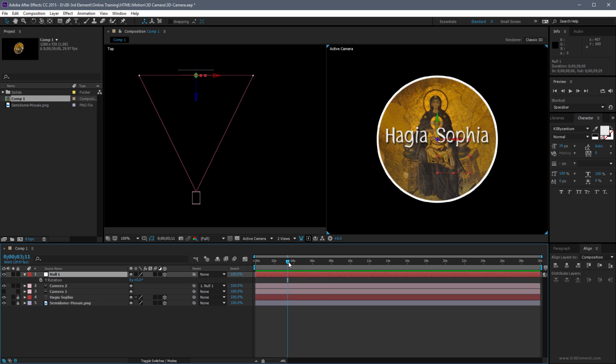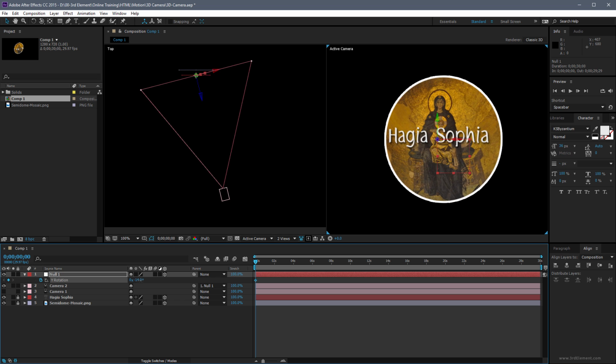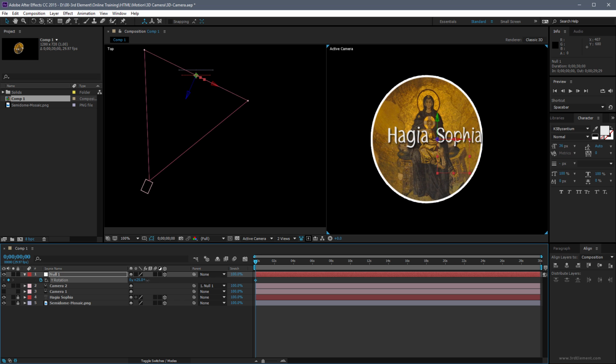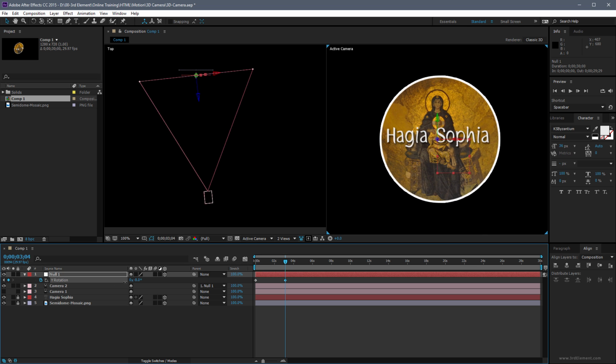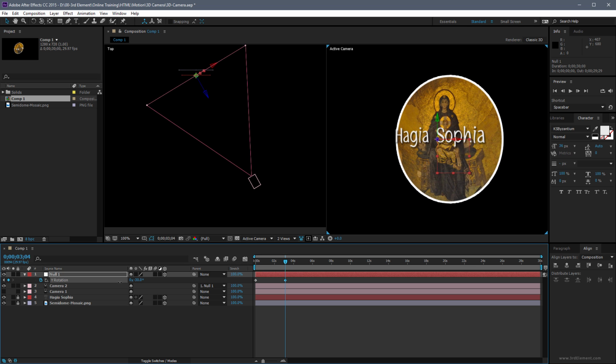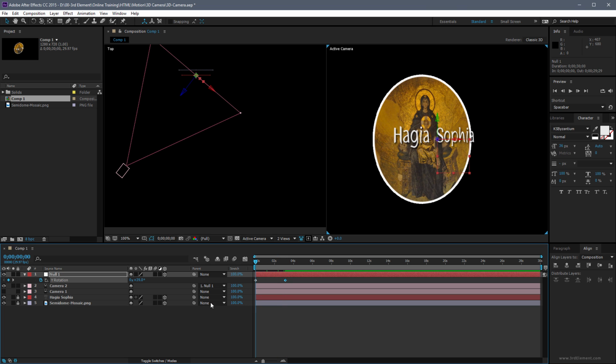And let's go back to the very beginning. Let's click on the stopwatch like so to create our first keyframe. Let's change the rotation, the degrees here, to say something like that. Let's move, let's say, after like 3 seconds or so. And now let's move to the other direction, like so. Okay, so let's play this animation.